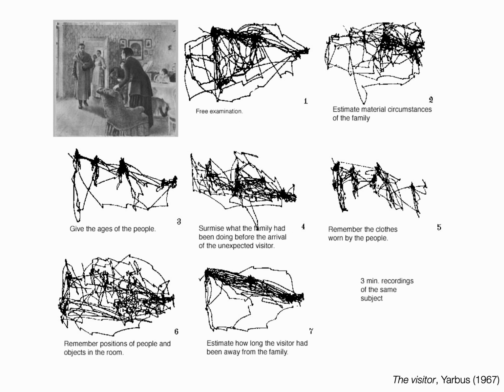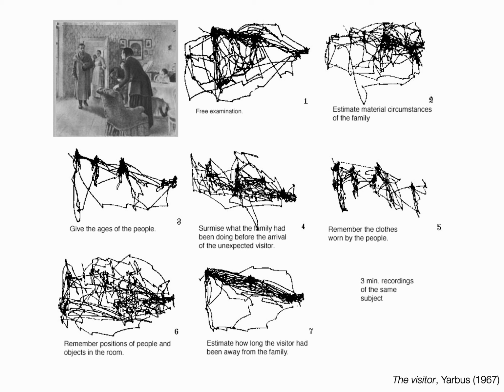Eye tracking can be applied to a number of different tasks, not just to reading sentences, but also, for example, to inspecting visual scenes. This is an older study by Yarbus, which was taken to show that eye tracking is not as reliable as we may think, because depending on the instructions that we give to participants, their eye movements will look very different. For example, if the task is to give the ages of people in the scene, panel number 3, what the participant does is to look at the faces of people. Most eye movements are concentrated around the head of the people in the scene.